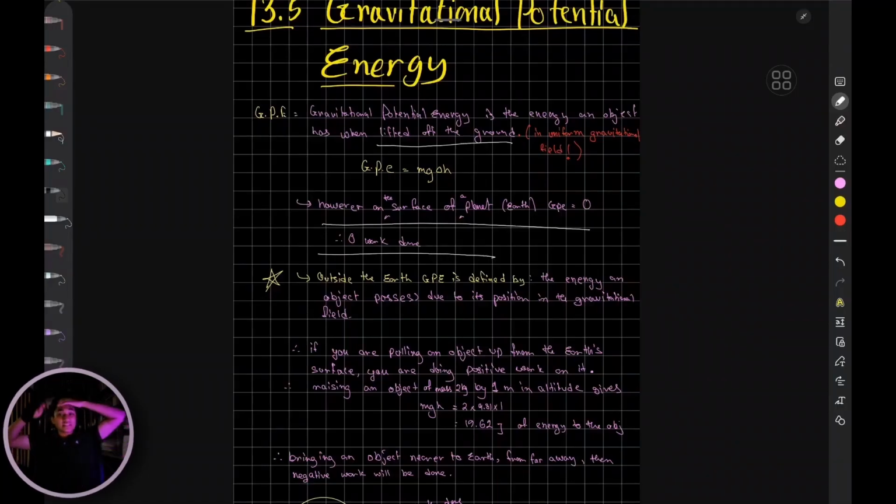Now, what this used to consider is that on the surface, the amount of potential energy the object has is 0. And the moment you lift it up by 1 meter, it gains 0.98 joules. However, that is not really correct. I mean, it gains 0.98 joules, but at the surface, it doesn't have 0 joules of potential energy. It actually has a really large negative value of potential energy. Why does that happen? Let's see.